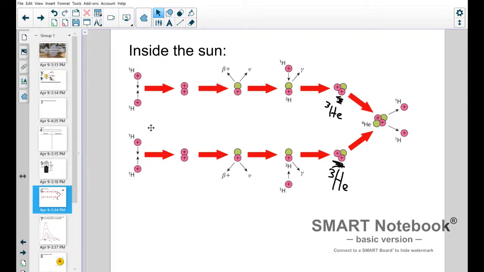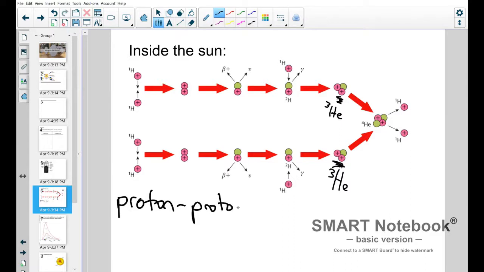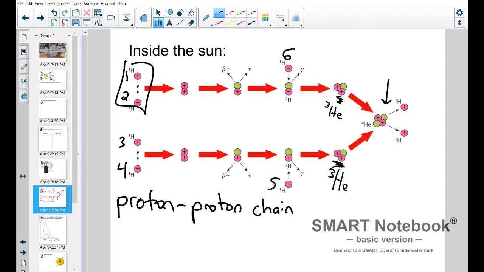In this, we call this the proton-proton chain. Sorry, you have to bear with me as I'm learning how to do this all. This is a new experience for all of us. This is called the proton-proton chain because each section of it begins with 2 protons and results in a set of reactions to form helium. So I mentioned before, we have 1, 2, 3, 4, 5, 6 hydrogen nuclei, and in the end, we're getting 1 helium nucleus, and then these 2 will go off.